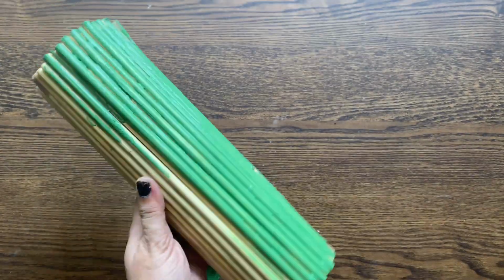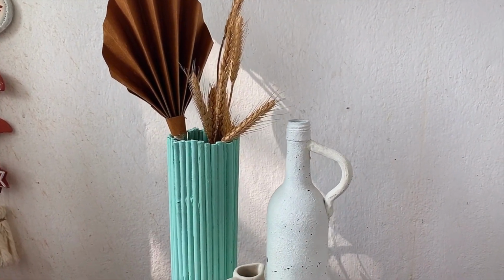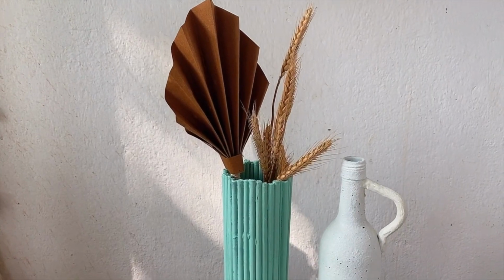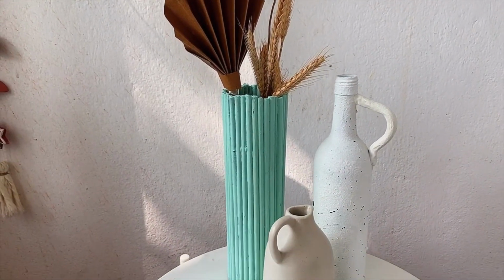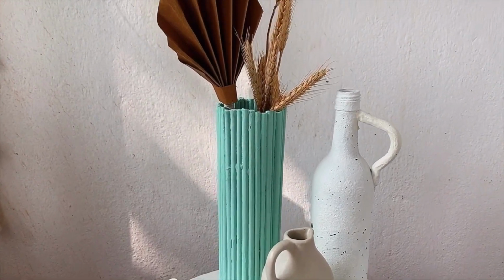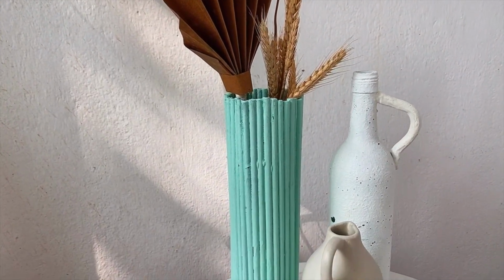Results. I'm loving the fluted decor trend right now and I definitely want to add more of it into my home. This is a great and inexpensive way to do it. I've actually been stocking up on more sticks to create a more fluted vase like this. I hope you guys are ready to see more of these trends.